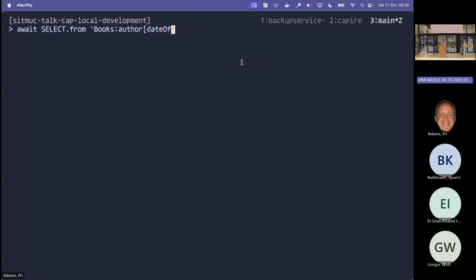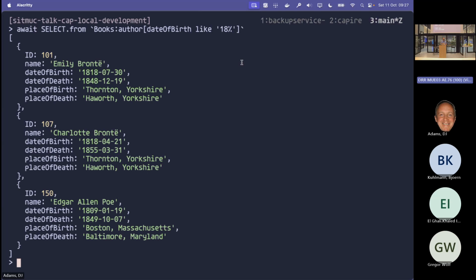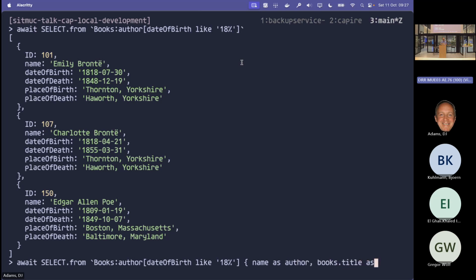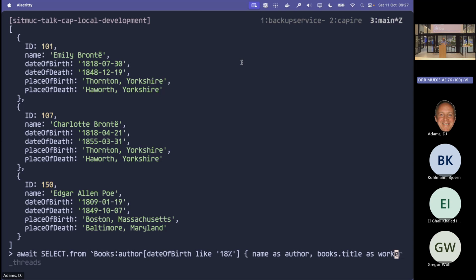Date of birth, like, let's go for the 19th century authors, like that. That's pretty cool, but we can also say, for example, name as author, and even book.title as work or novel or whatever, right? Let's run that.